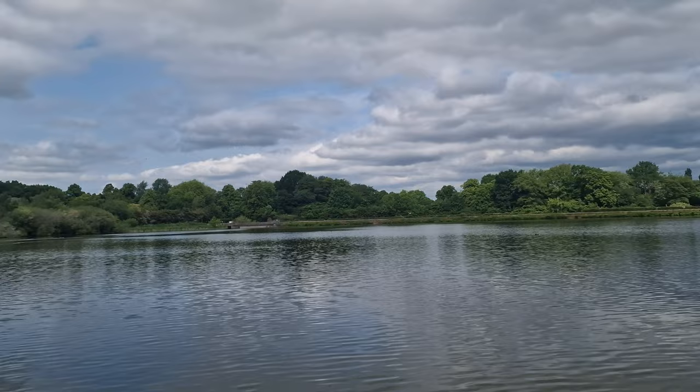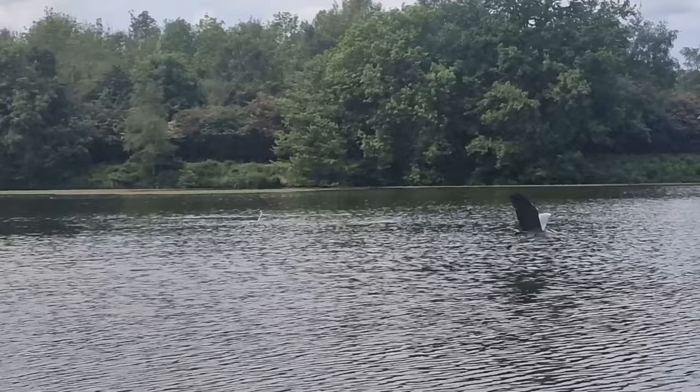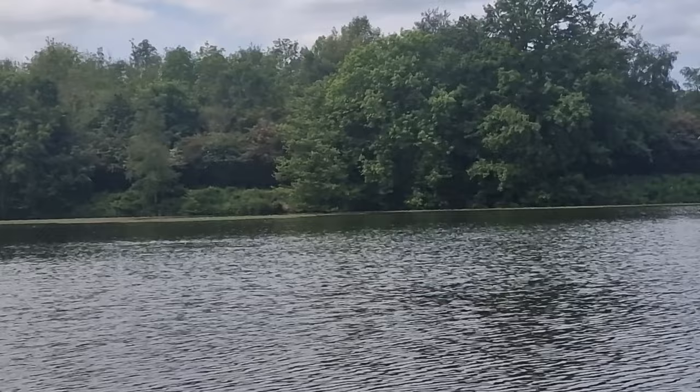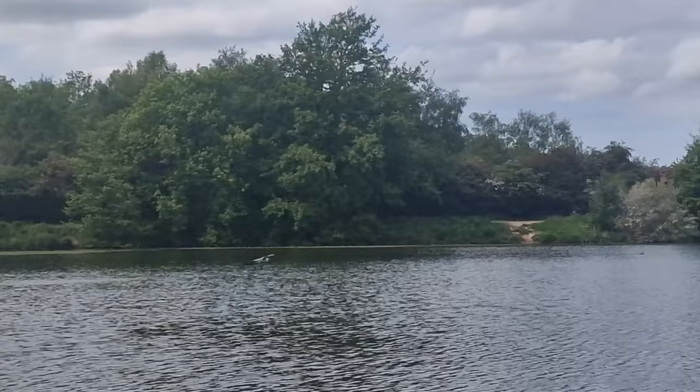And that is something that you don't see every day, a heron actually in the water being chased by two others. But yeah, the heron is actually fully in the water. And so that's not something you see every day at all.